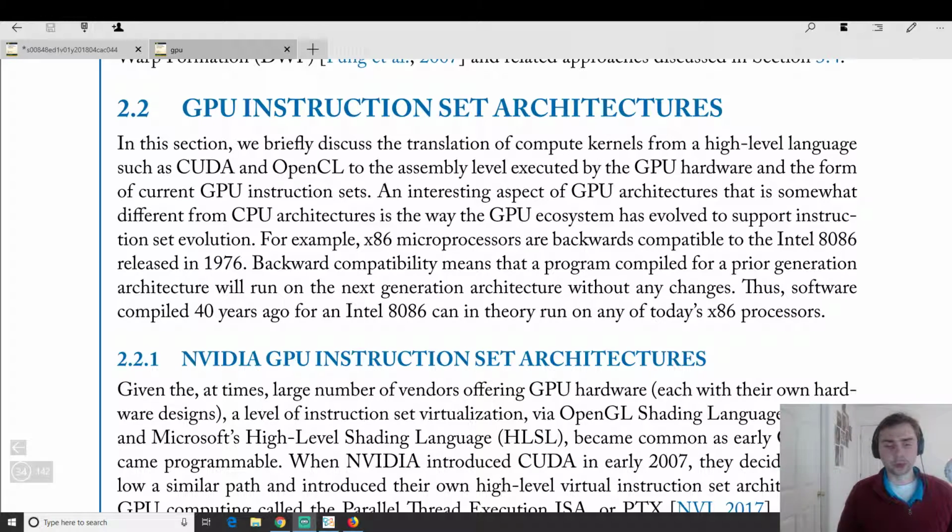So in this video we're going to expand on what we talked about last time, which was the high-level programming interface for things like GPUs using CUDA. And we're going to see how that actually translates down to first a virtual instruction set and then finally a machine instruction set. And we'll also look a little bit at OpenCL, which is more typically used for AMD GPUs rather than NVIDIA ones. So let's go ahead and get started.